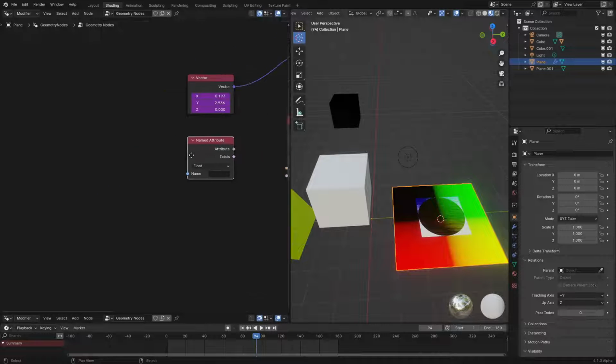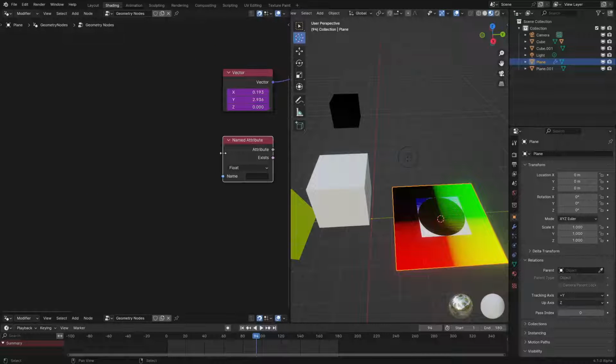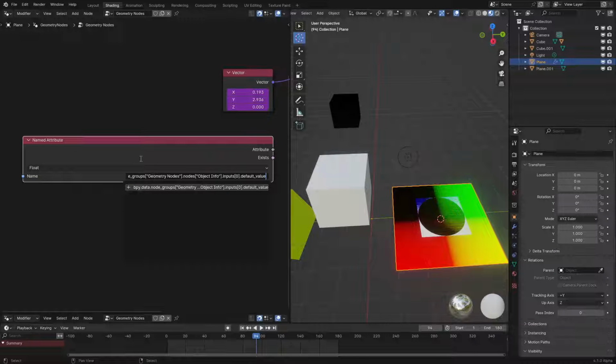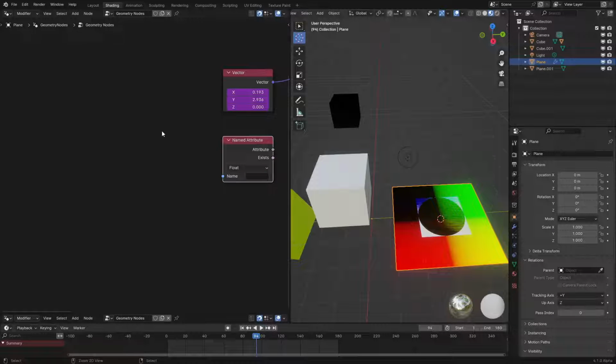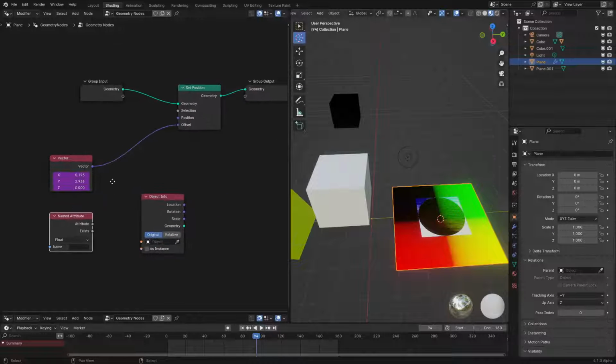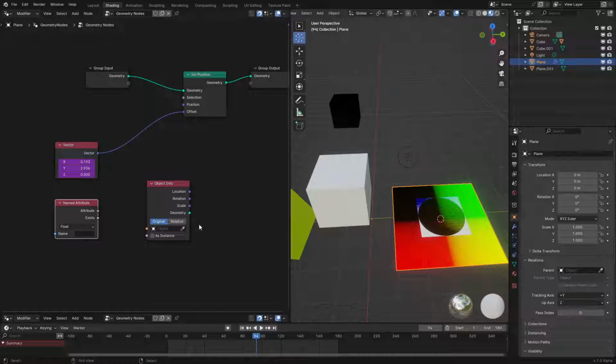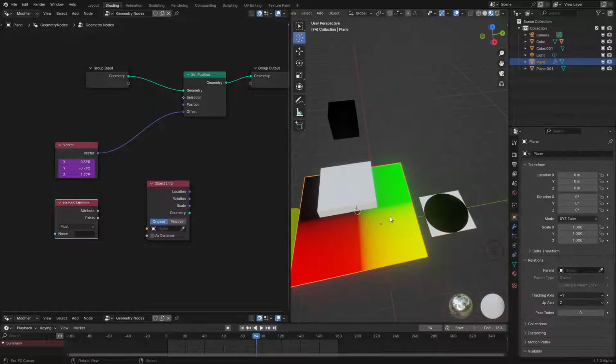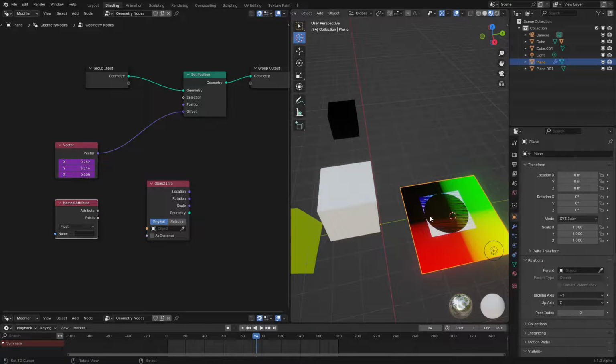Actually, let's copy full data path, and I just want to see what this does for a quick second. Okay. Wow, this is getting the entire data path. So we could get the data of this node simply by doing that, which I should probably use a bit more often. That's a more optimized way than going into the scripting node. But yes, so much power, and I've only scratched the surface.